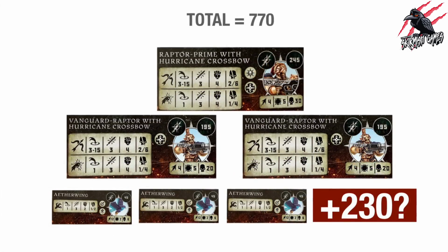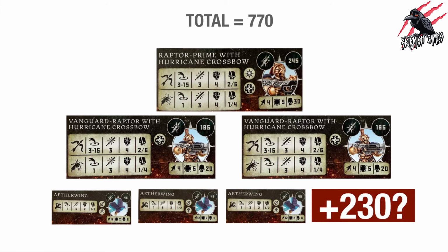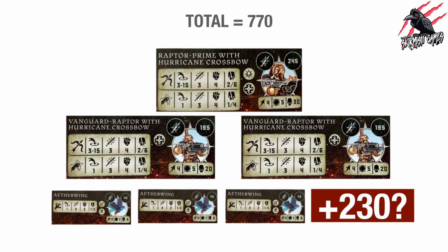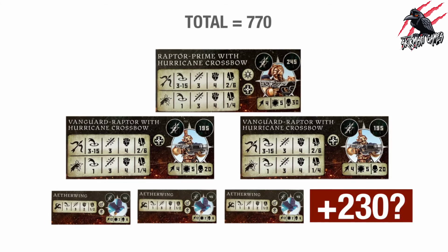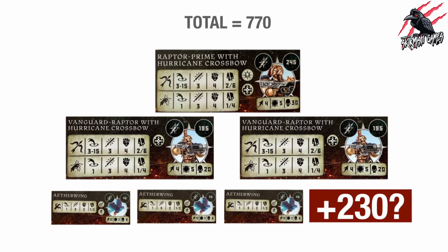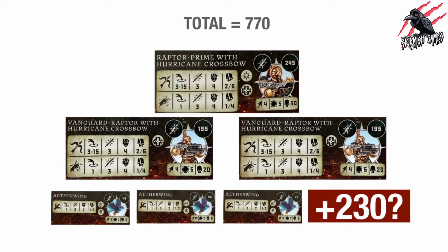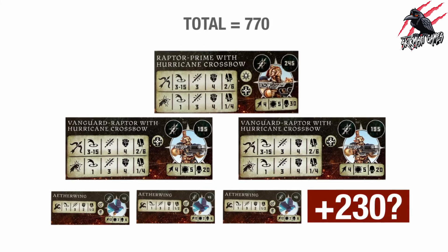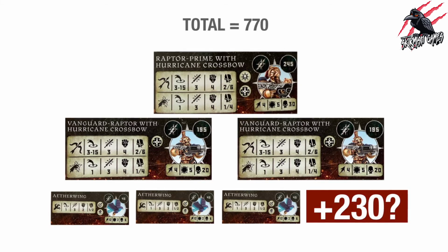And here's another way of doing it. This is using the fighters included in the set at their lowest points, and this allows you 230 points. So then you can start bringing in other leaders like a Hunter Prime, and you may even be able to bring in a hero from another of the Stormcast Eternal Chambers. So that would be quite a fun way to do it as well, to get you up to 1,000 points. So you've got a lot of options with this set.